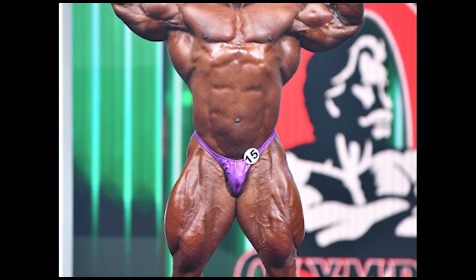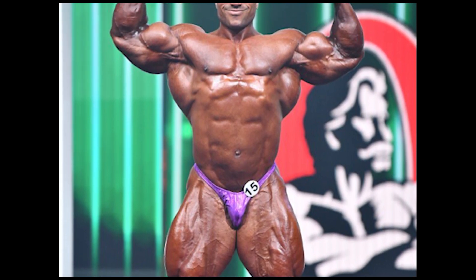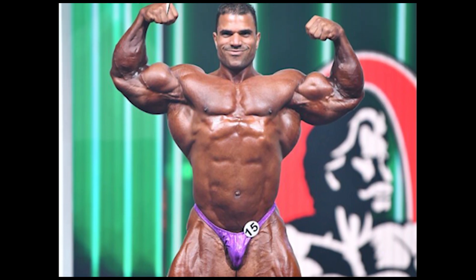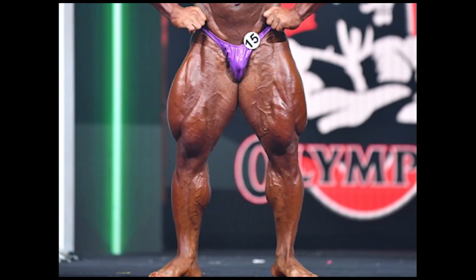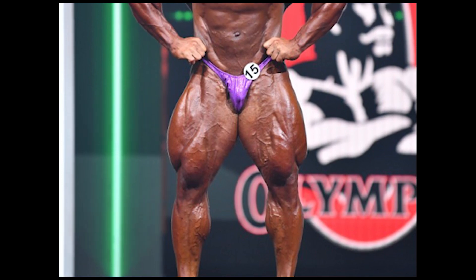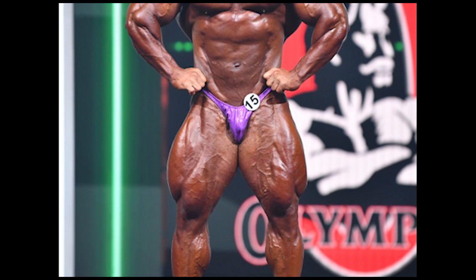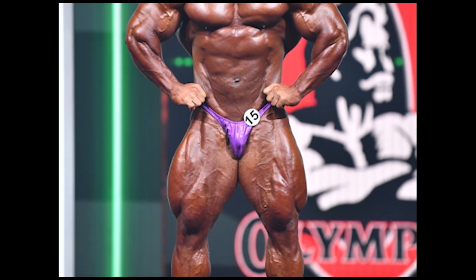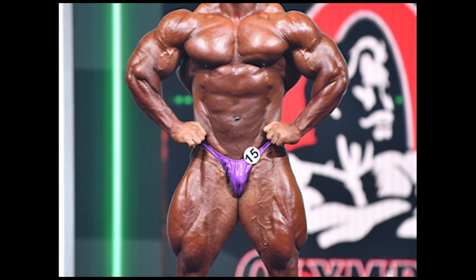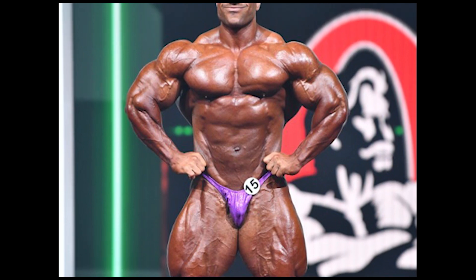So, what you need to do with unilateral training — this is a one-sided exercise. If you look at all the muscles in the body, you have a left and right combination. For example, left chest and right chest, left biceps and right biceps, left triceps and right triceps, left leg and right leg. This is how we have all the muscles in the body — a left and right combination. So if we do one side of the muscle first, then the other side next, that is unilateral training.